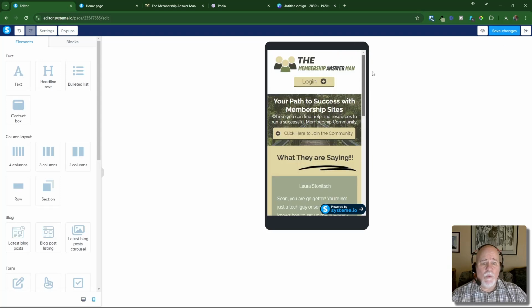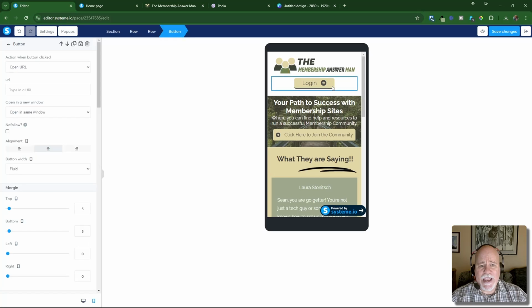So again, when you're designing stuff, make sure that you're looking at mobile frequently. Don't let mobile be an afterthought, because then you're going to have just a ton of work. Just as you're working, do what I'm doing right here, and go back and forth between mobile and desktop and keep things tweaked, so that you can get everything dialed in while you're working on stuff.